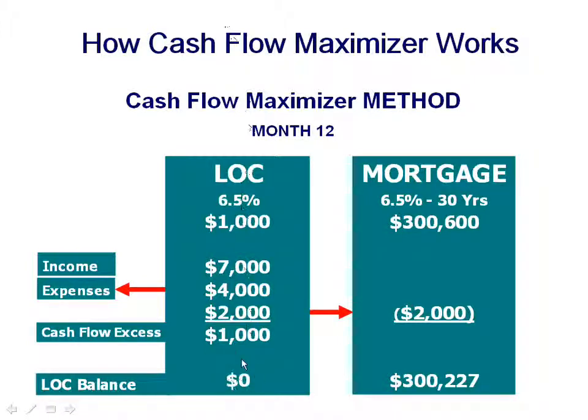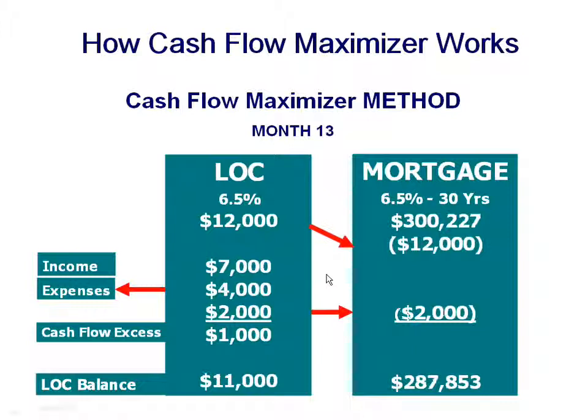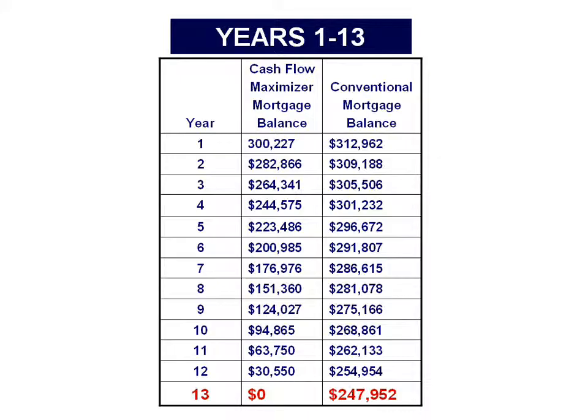All right, and his mortgage debt has now been reduced from $316,500 to $300,227. So now he can start the same procedure over again the following year. In month 13, Joe withdraws $12,000 from the line of credit again and makes again a lump sum payment of $12,000 into his primary mortgage, and he repeats this 12-month process over and over each year until the entire mortgage is paid off.